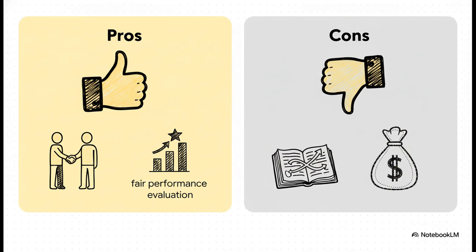Now, let's talk trade-offs. The massive benefit is that this system really does promote cooperation, and it allows for a much fairer performance review of each division. The downside, though, it adds complexity. The books get more complicated, and you have to remember that the profits being shown are, in a way, artificial.